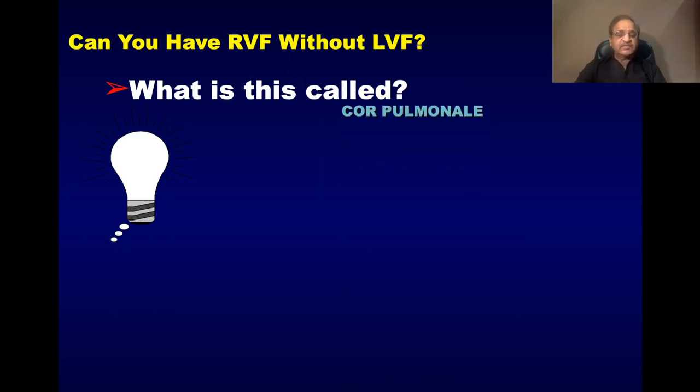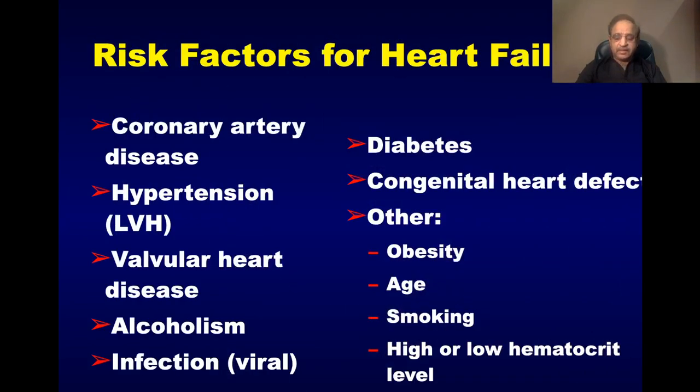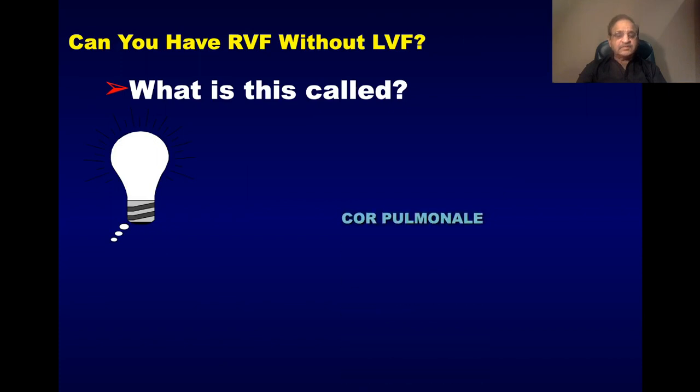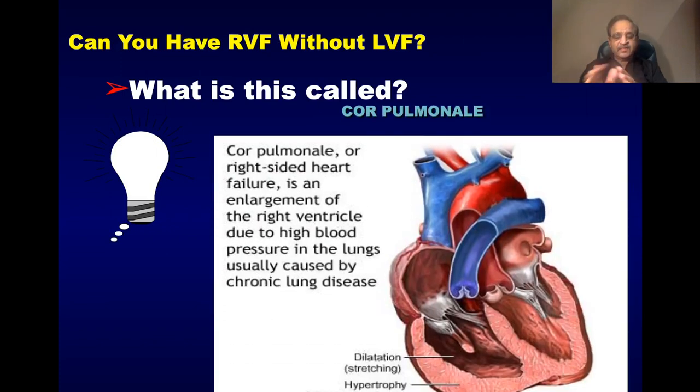Then there's a condition which is isolated right heart failure. Let's see that isolated right heart failure. In this condition, the left ventricle is normal, but in the right ventricular cavity, first hypertrophy of the right ventricle occurs, then it's dilated, and this can happen due to pulmonary hypertension. If the pulmonary hypertension is due to lung disease, we call it cor pulmonale. And if the patient is having pulmonary hypertension without any cause, then of course the right ventricular heart failure is due to primary pulmonary hypertension.